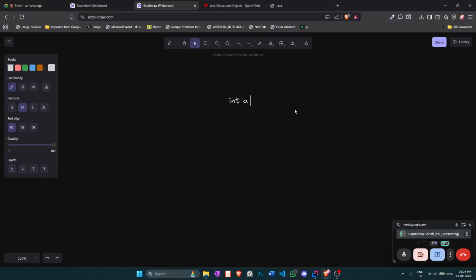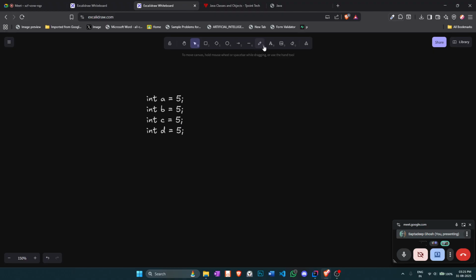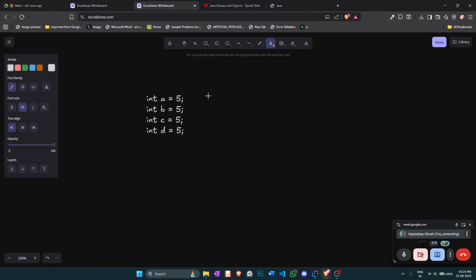Let's say we create int a equals to 5, and we'll just copy it and repeat this. We'll just change the names, B and this is C and this is D, and let's say we have 5. It doesn't matter, right? Let's say we have created some methods too.